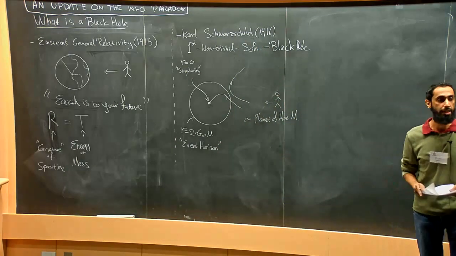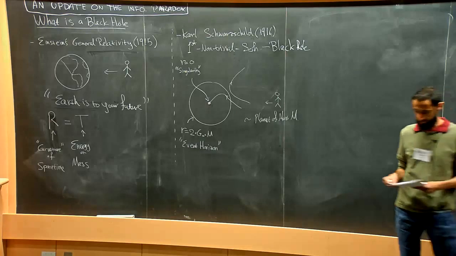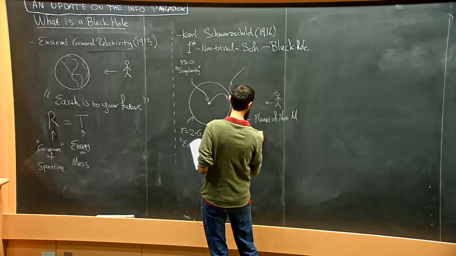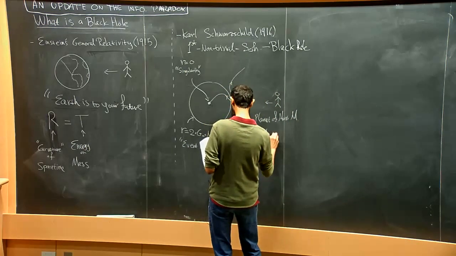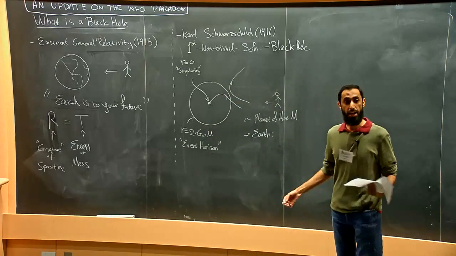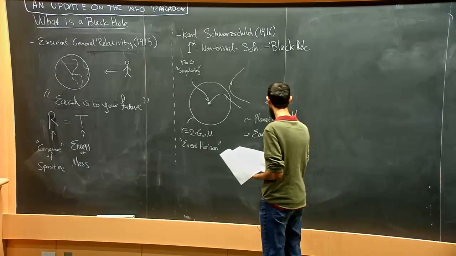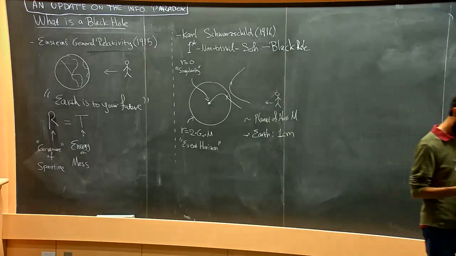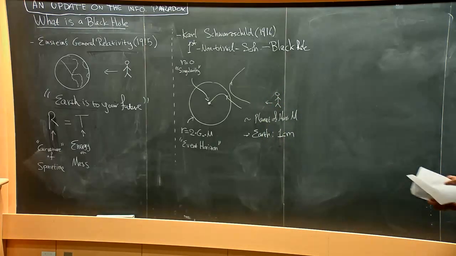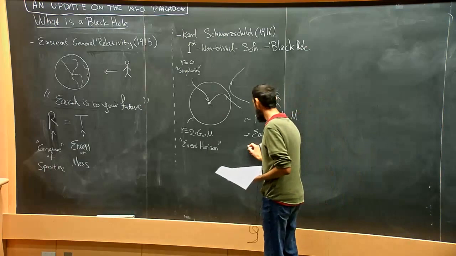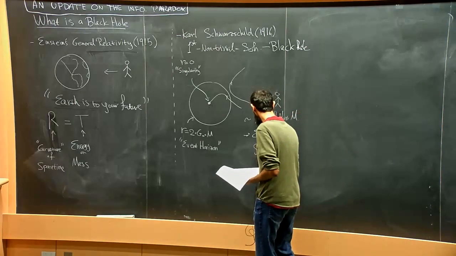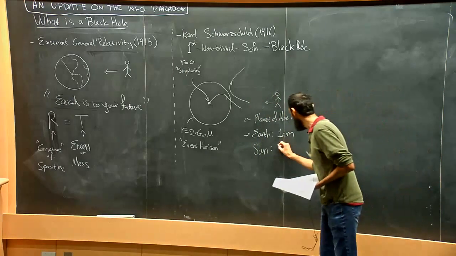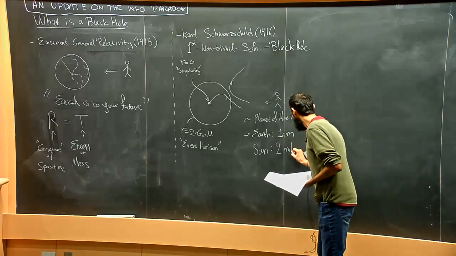Let me give you some examples to know the extent of how much you need to squash things. Let's take, for example, the Earth. You need to squash the entire Earth down to a radius of 1 centimeter. It's kind of hard. Another example is the sun. Oh my. The sun needs to be squashed down to 2 miles.